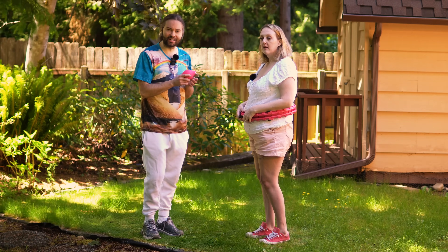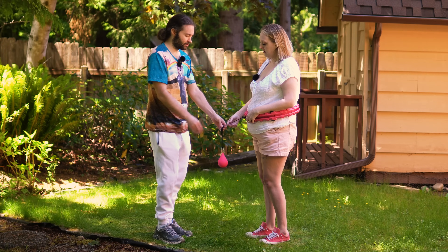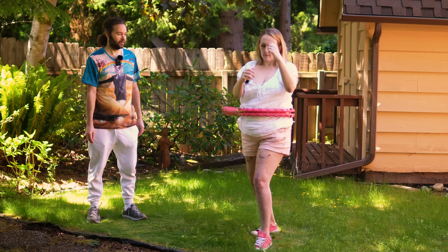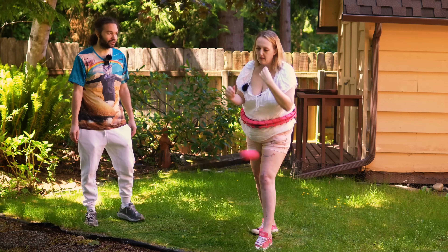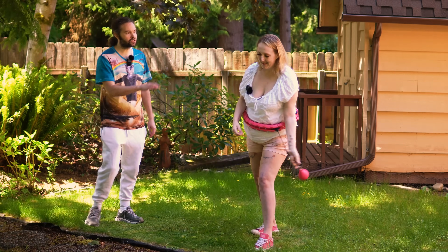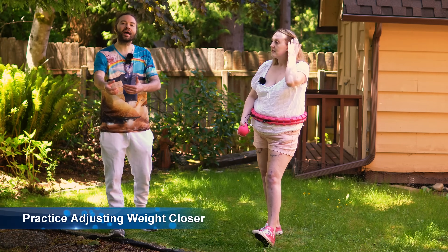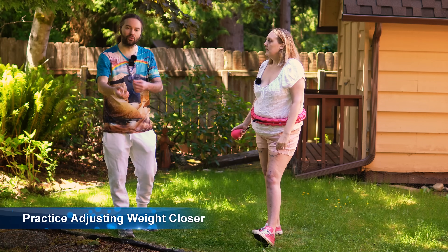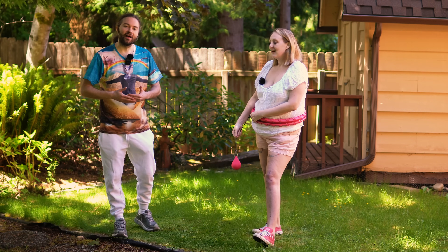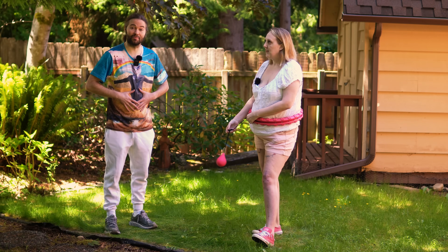Now I'm going to adjust the centrifugal ball so it's about halfway — not the furthest distance, but also not the closest. Go ahead and try that. I think it might be a little bit harder. So you might still be best at the furthest distance. You can practice adjusting that centrifugal weight closer in stages as you get better — just bring it a little bit closer at a time until you can get to the closest distance to your body.